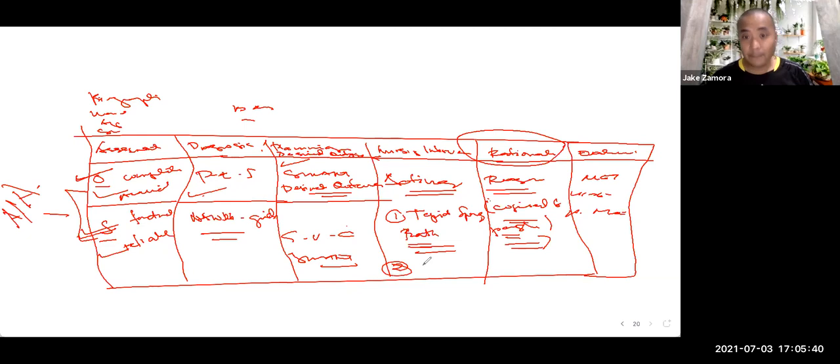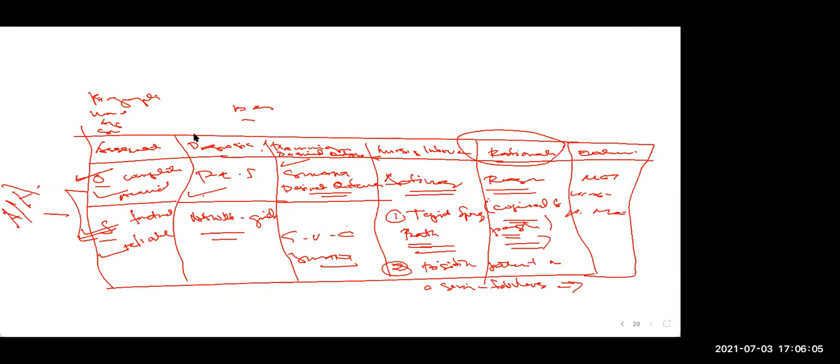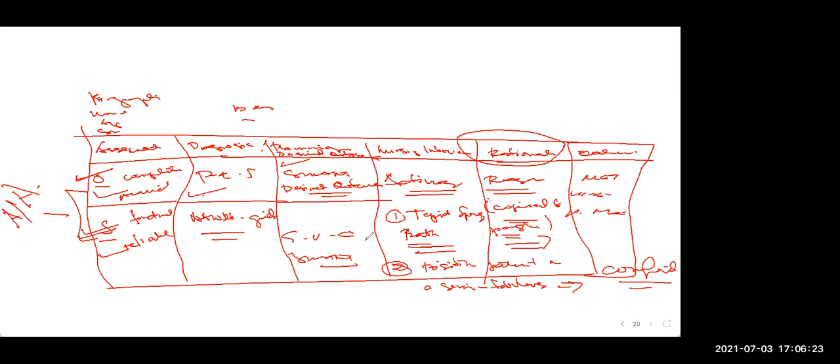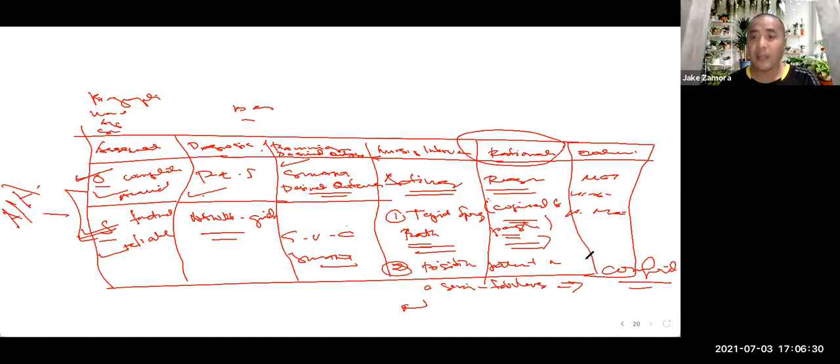Now, another thing. Position patient on a semi-Fowler's. Then what is your rationale for this? What is your rationale if you position the patient on a semi-Fowler's position? So that the client will be comfortable in any procedure that you will perform, sir. Mm-hmm. Okay, comfort. But aside from that, when do you usually position client on semi-Fowler's or high-Fowler's position? Aside from comfort. Para sa breathing, sir, para mas mag-expand yung lungs ng patient. Exactly, no? So tama rin yung sagot mo kanina, sir. Depende lang sa case mo.